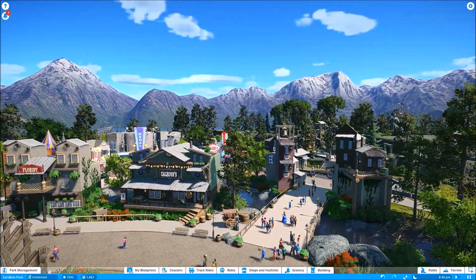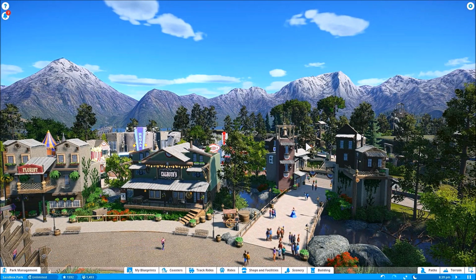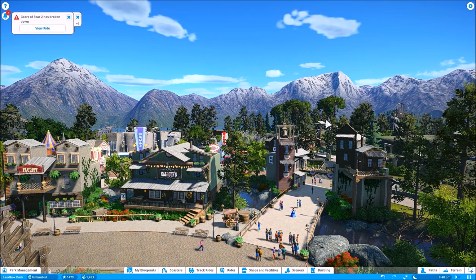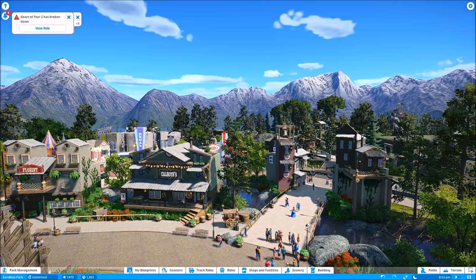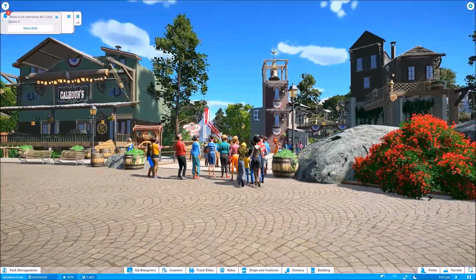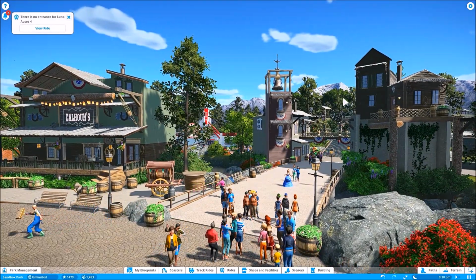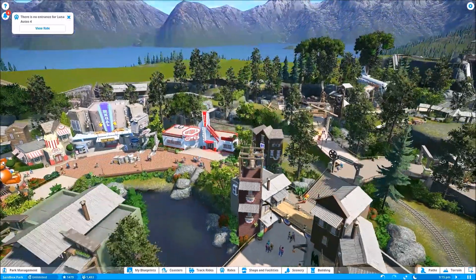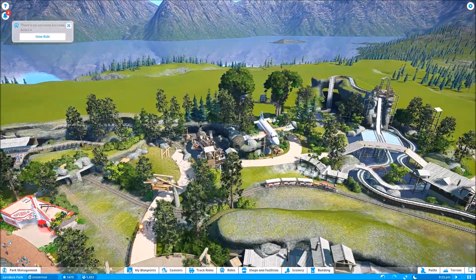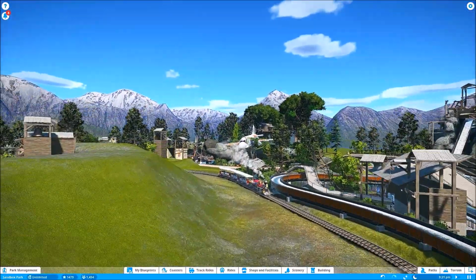I really like how those trees, like if you're over here at Calhoun's or you're coming across the bridge, it's like in the new Avatar expansion at Disney World in Orlando. You can pretty much from all areas of the park see these massive trees peeking up over the horizon. Even all the way back here, if you're coming into Depot Street, you can see, whoa, look how tall those trees are, and I think it would make the guests want to come over here and explore and see what's going on with these massive trees.